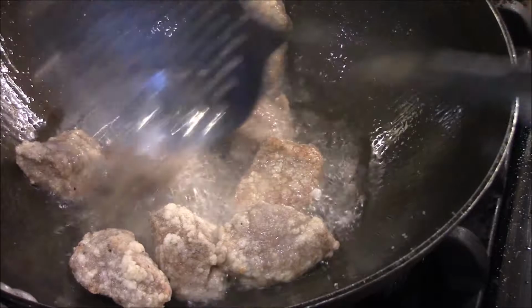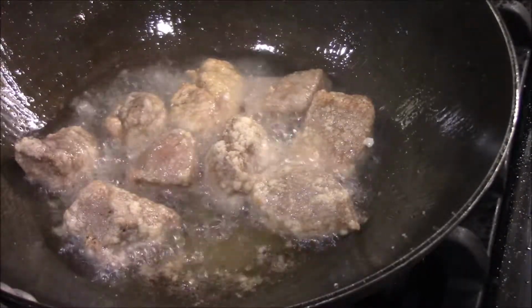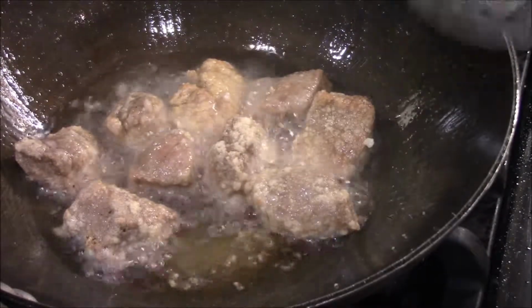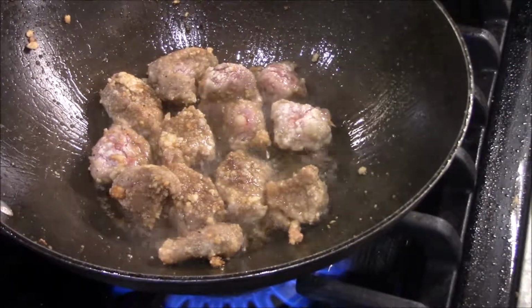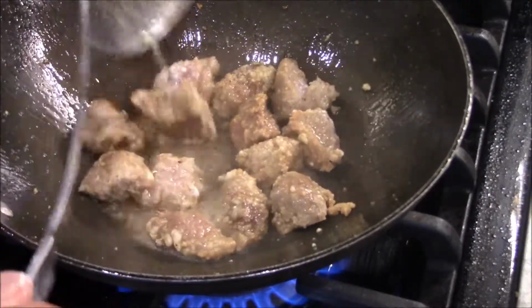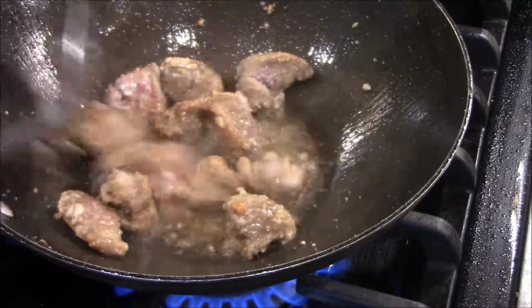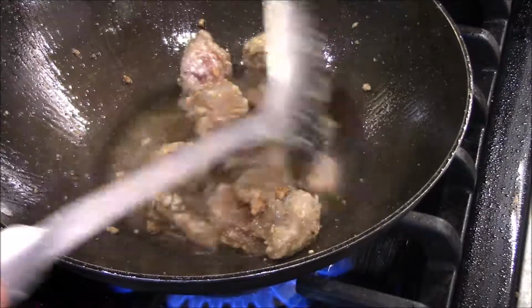It does splatter a little, but that's what happens when you cook like this. Okay, this is coming out, and then I'll put the next batch in. This is the last batch, and if you notice, use peanut oil, it can take the high temperatures without burning. It took me about 5 applications to finish this up.